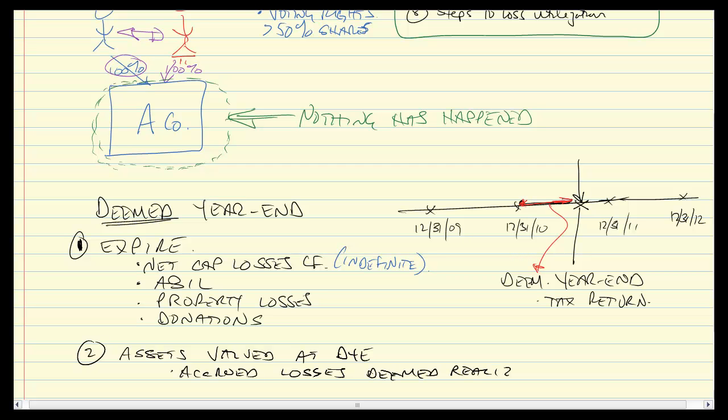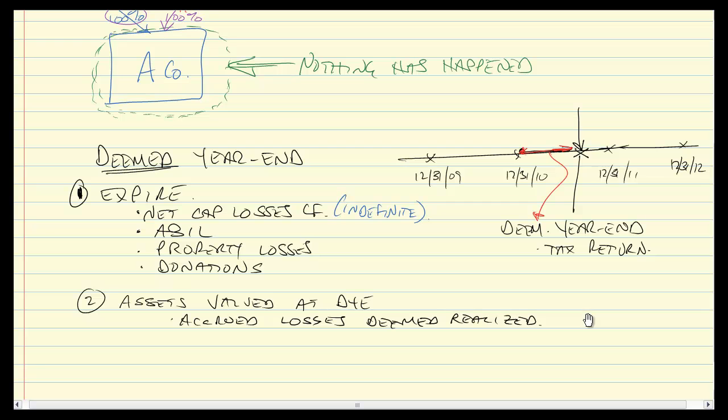Okay, so the queen gets out her sword again and finds these losses and deems them to have actually been incurred, which basically means you're going to have either capital losses, depending on the nature of the property, or terminal losses, and they're going to either decrease the income that you have this year, or they're going to increase losses, and we'll talk about that.